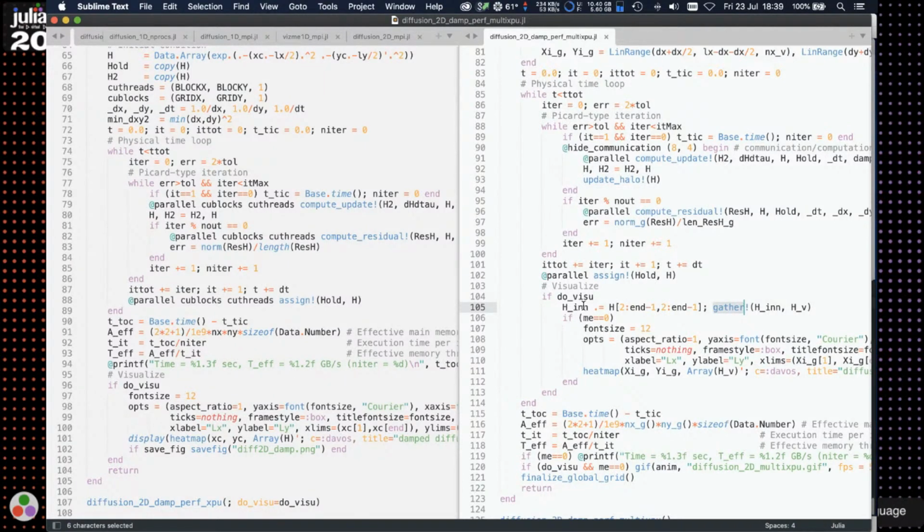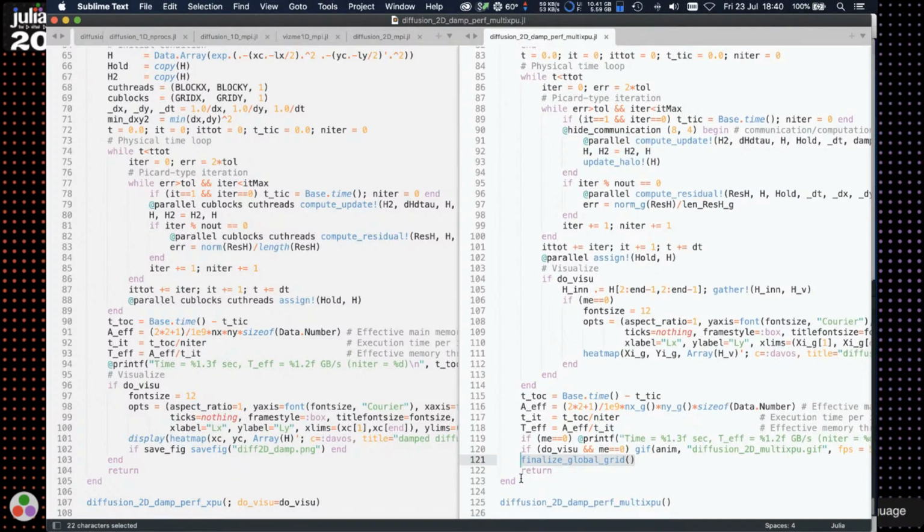On the process that has ID 0, I will handle the visualization. If I want in situ visualization, I can ask to gather all local domains into a global array HV for visualization, and then plot it only on process 0. And then at the end, I finalize my global grid to clean up the parallel implementation.